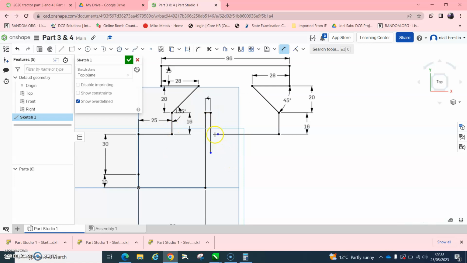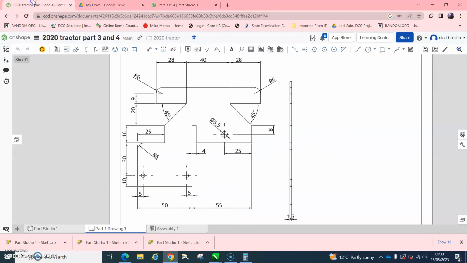And you can see that these are not matching up. So if we hit X on our keyboard, that's extend. We click this line here and we want to extend it over to this line and click that line there. So that closes off. We still have this wee bit of a line coming out here. So we're going to hit M on our keyboard, which is for trim. You hit there trim, you can see the line beside it. And we just click on that line to get rid of that. So that's the complete outline now of that piece.